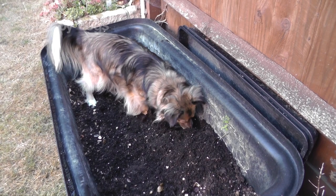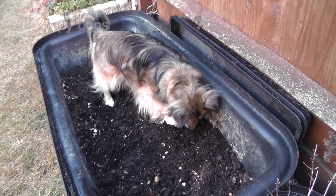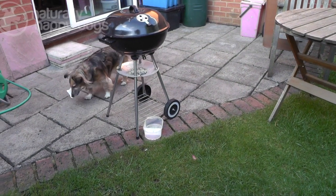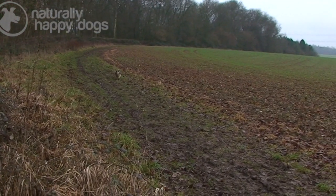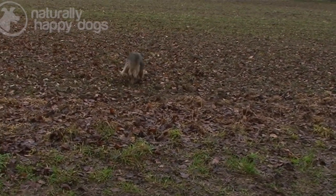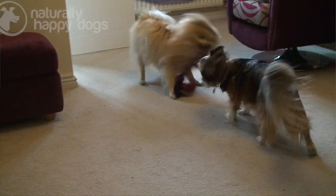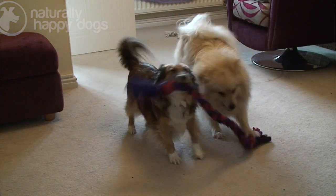One of my passions as a trained behaviourist is that when you're looking for behaviour problems in a dog, you look at what its natural behaviour should be. For millions of years, people have been breeding dogs for what they could do rather than what they look like, so these behaviours are very hardwired. The Jack Russell Terrier, one of the prominent breeds in Sandy, has a very strong chase instinct — they were bred to catch vermin. So I would expect Sandy to be very motivated to chase moving objects and be very aroused when she hears squeaks. It's not 100% Jack Russell, but that behaviour would be in there.